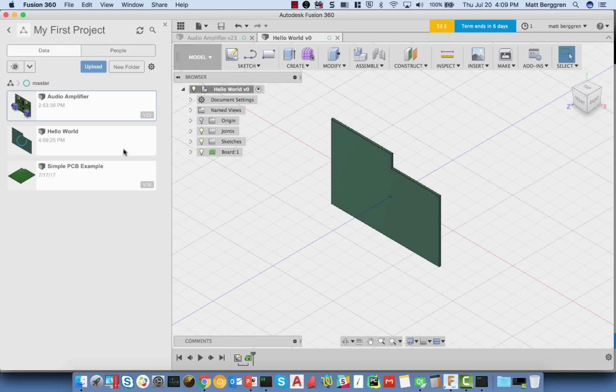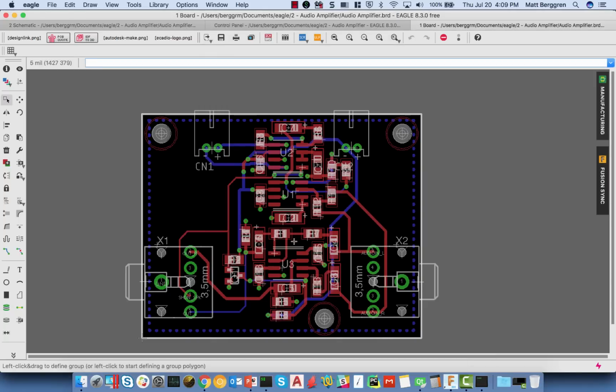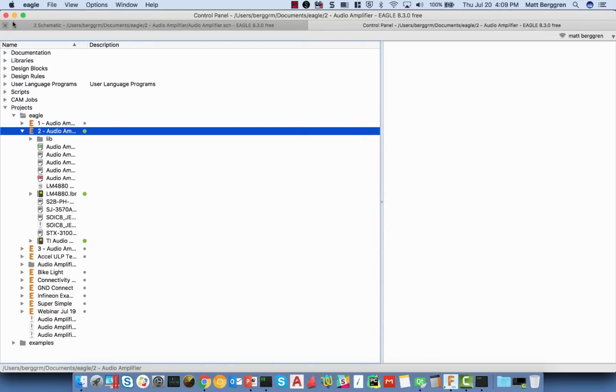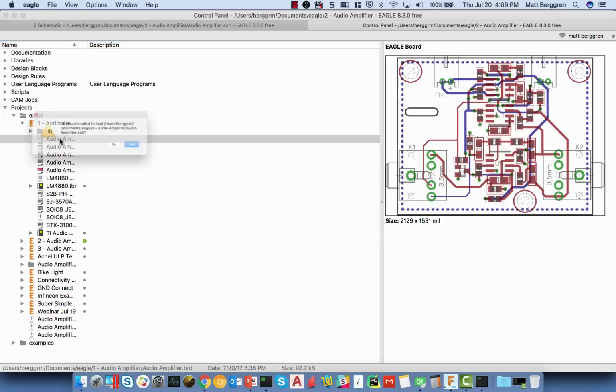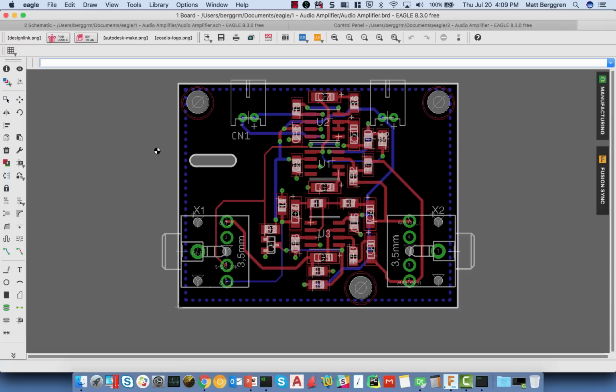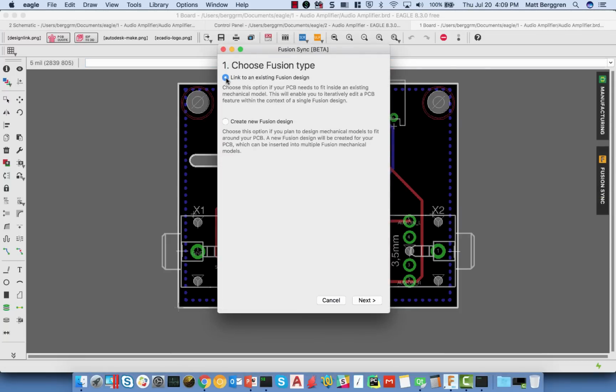Now, let's jump over into EAGLE for a second while that saves. It produces a new version over here. This board is already linked to something, so we're going to close this design. And instead, we're going to open up another design which doesn't have a link to an existing Fusion PCB. In this case, I'm going to choose a command here, Fusion Sync, and you'll see that I've got the option to link to an existing Fusion design.